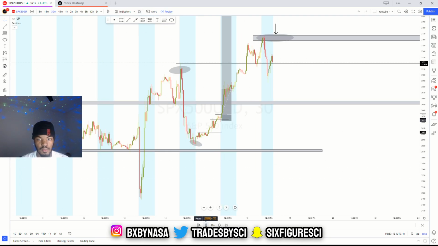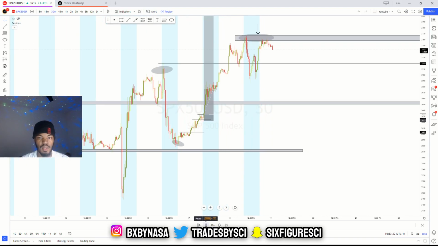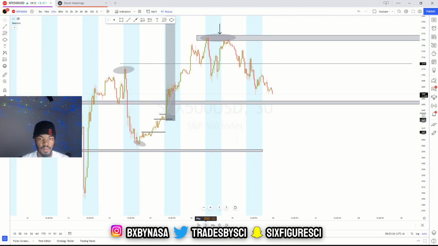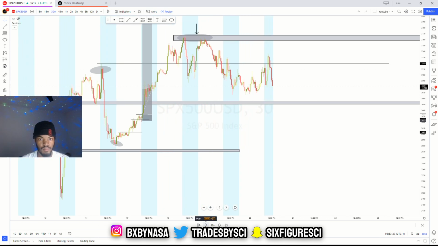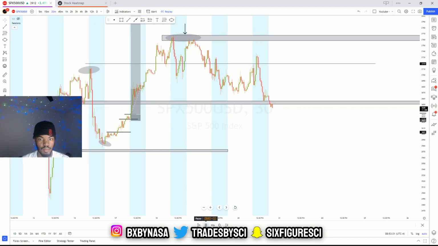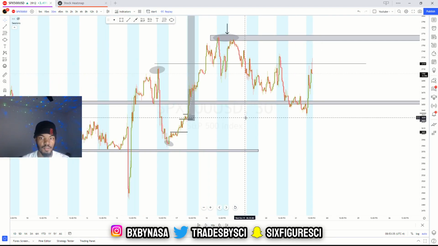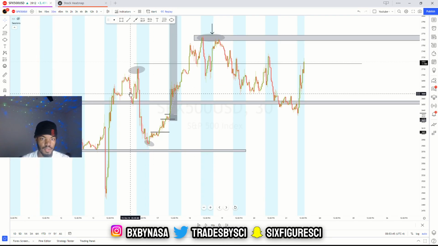So now we wait for price to sell off. Price is finding some kind of support here. We're gonna see if it holds. I don't remember this one holding. Yeah, I remember it kept going down, breaking support, and then it comes back down to this level. Okay, so around this level, this is when price was breaking lows. It was breaking lows, but overall it wasn't breaking the lows that we were looking for.